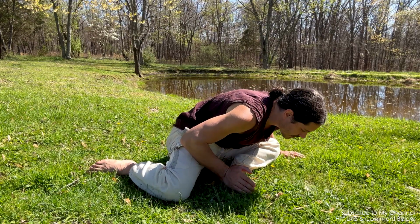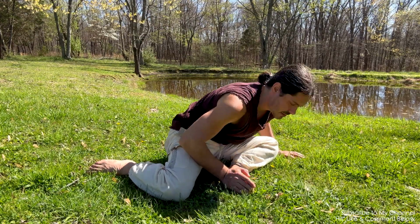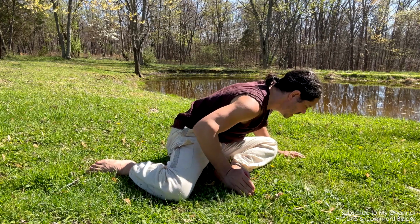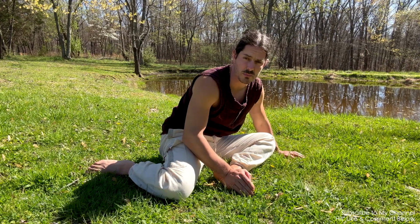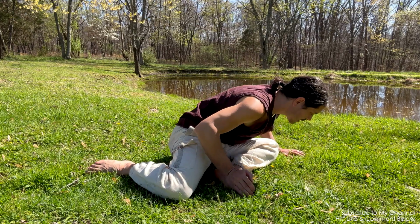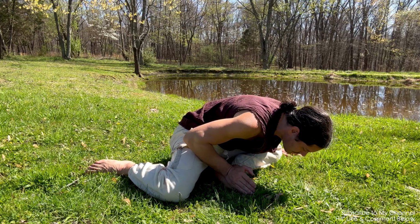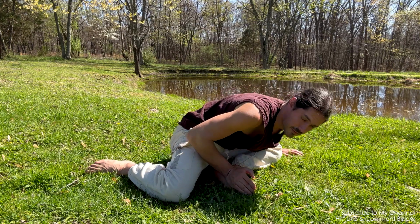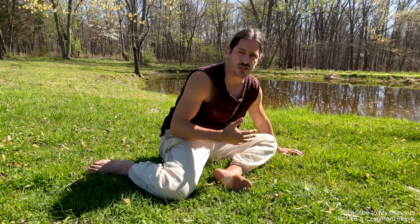And if it's very tight, where it feels like, man, I can't quite get my chest over my shin, maybe you have to start with your chest coming over your knee. That's perfectly fine. Then you can work on gradually bringing your chest towards your foot, and down towards the ground. It's a great stretch on the external side.